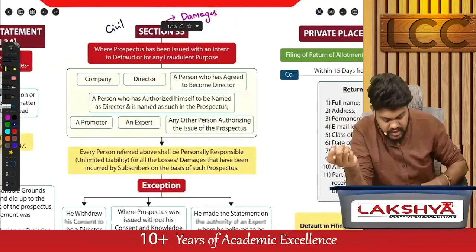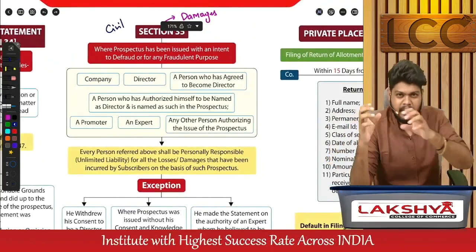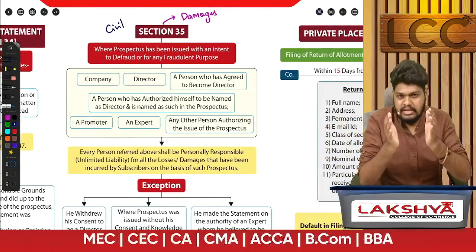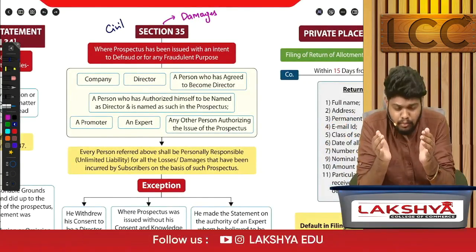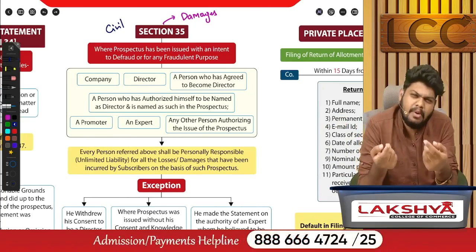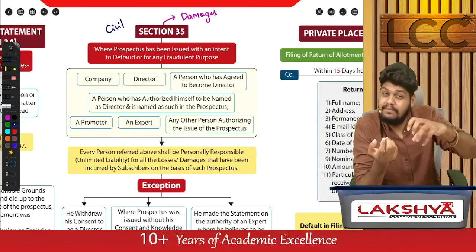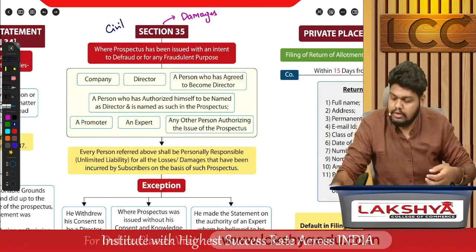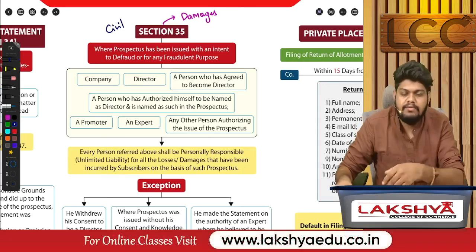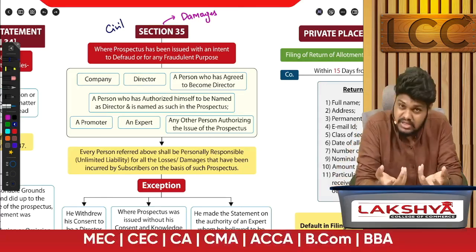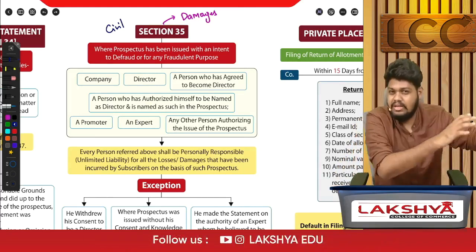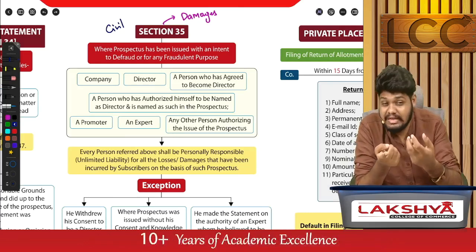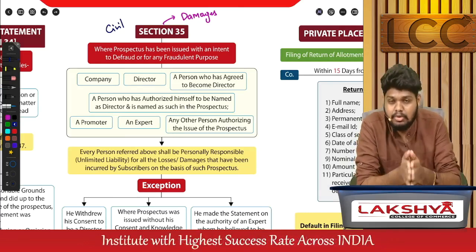Coming to section 35, we'll be discussing it in 3 tranches. First, who is liable? Second, what has to be paid? Third, to whom it has to be paid? The second thing is very easy. What has to be paid? We have to pay damages. How much damages, sir? However much loss has occurred. If the loss is 10 lakhs, I'll have to pay 10 lakhs. If the loss is 15 lakhs, I have to pay 15 lakhs. Depending upon the amount of loss incurred, we'll pay the damages. And the third category, to whom, sir? The person who has suffered a loss because of your intentional misstatement in the prospectus.